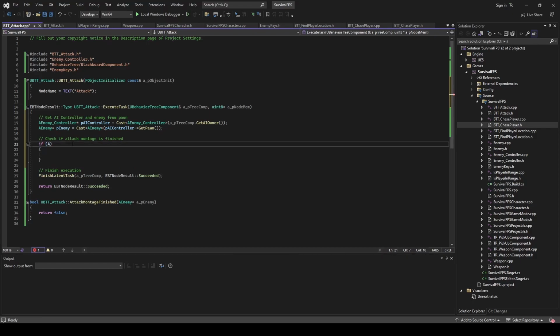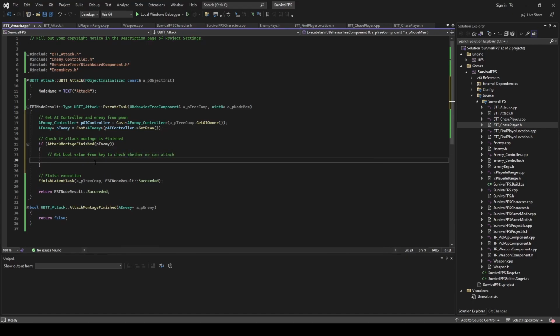So if attack montage finished, we're going to pass in our P enemy. We're then going to get the Boolean value from our key to check whether or not we can attack. So to do that, we're going to get a bool bCanAttack.